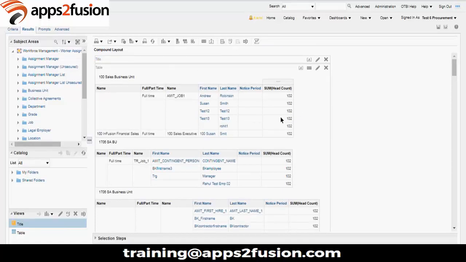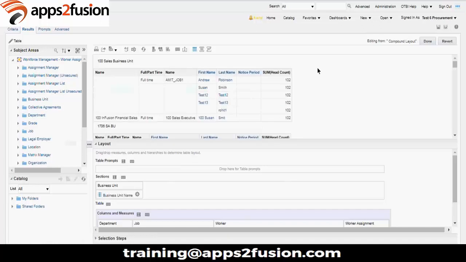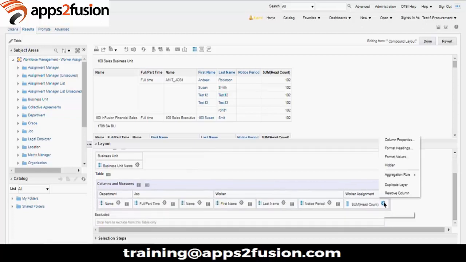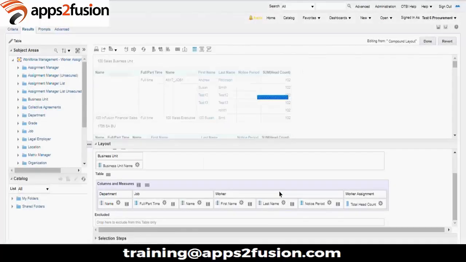here we can see there is one thing which is not looking nice, that is the sum part. So what we can do, we can either go to the criteria or do the same change over here also. We can change the heading of that. Format headings: Total head count. Another thing is name.